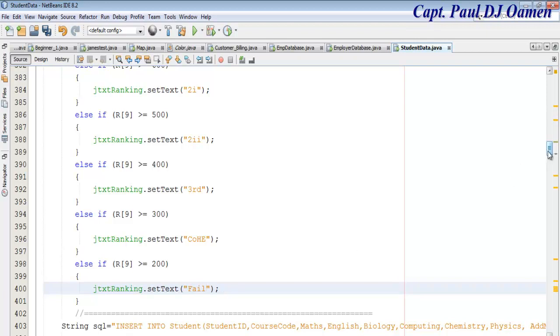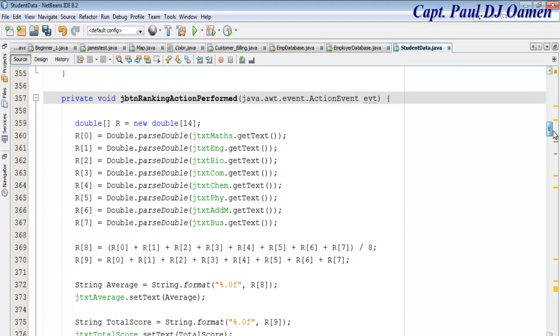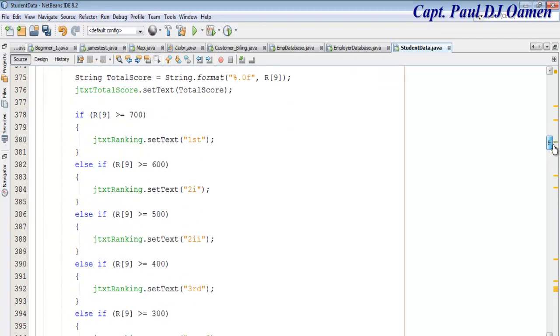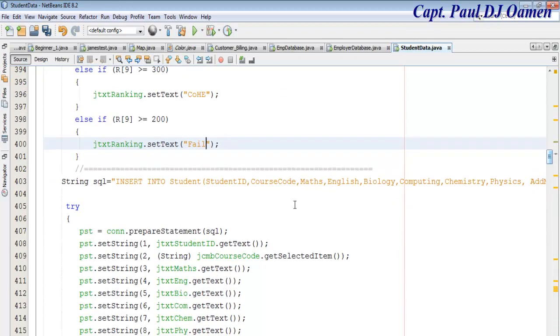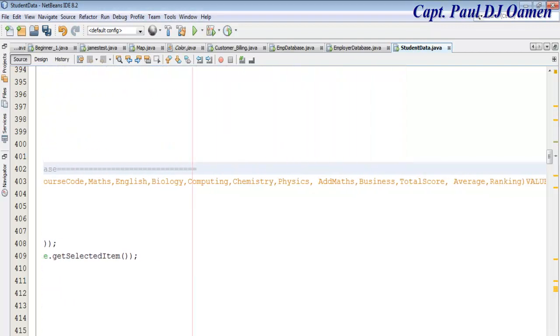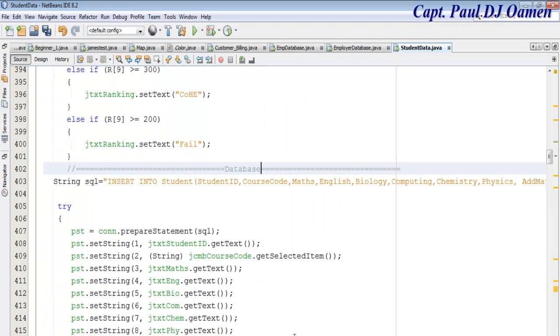Okay, have a good look at those lines of code, guys. Take it down so that you can see it properly. And then we run the program. And this is where I start my database from. Let's just put database here. Let's come this way so that you can see it. There we go. Right there, that's the rest of the database.